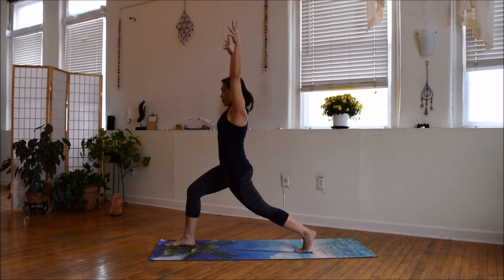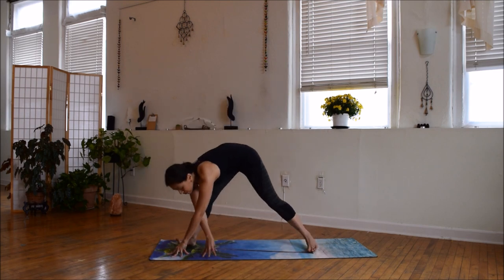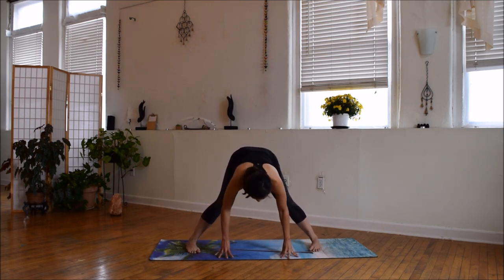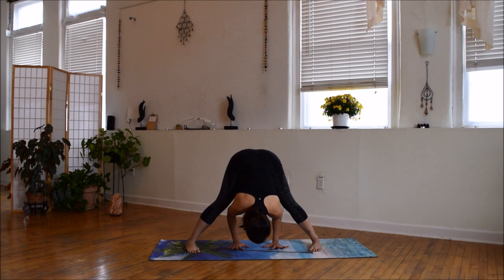Then bring the hands down to the floor and turn to face the left side of your mat, the long edge of your mat. This time turn your toes in, fold forward from the hips, relax the upper body. Plant your palms on the floor. Hands level with the feet if you can, and press the shoulders away from the ears.